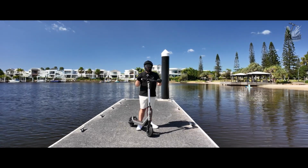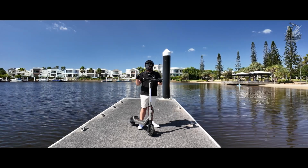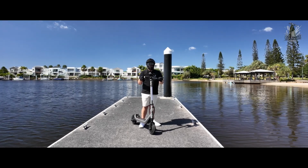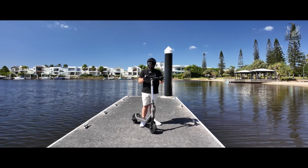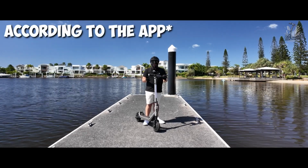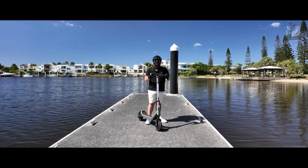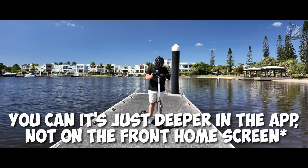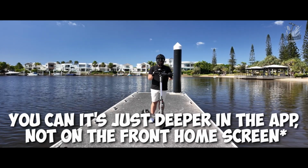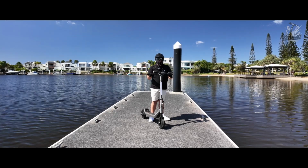First impressions, I have tried to go in eco mode as slow as I could to get to the starting location so that we didn't use as much battery. But what I've realized is apparently we've already done 5 kilometers, which I don't think we have at all. Also it says that we do have 96% of battery. I can't really check the voltage on the app nor on the actual scooter itself, so we're just gonna guess that the percentage is correct.